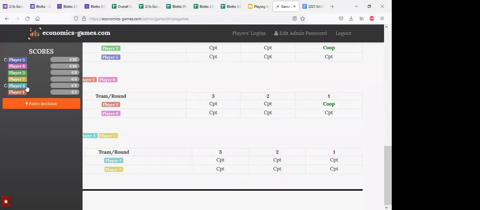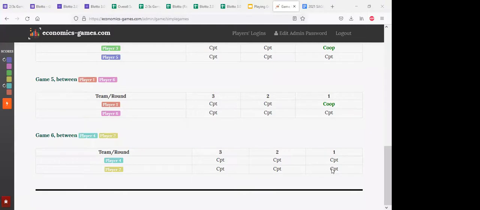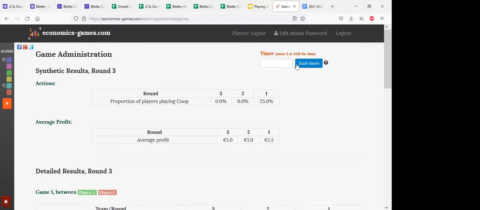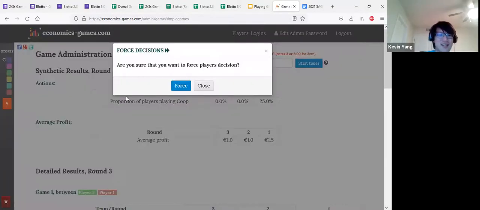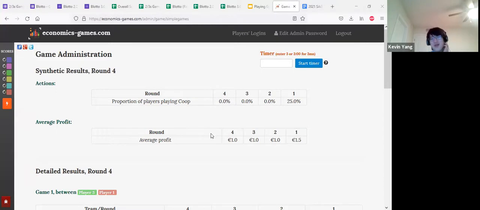Player 2, I'm going to cooperate. Just force the decisions out. Okay, player 4, you have just a couple more seconds to submit your answer. Start a timer. Just kidding. All right. Very gripping gameplay. Everybody is still... nobody is cooperating. What a fun twist.